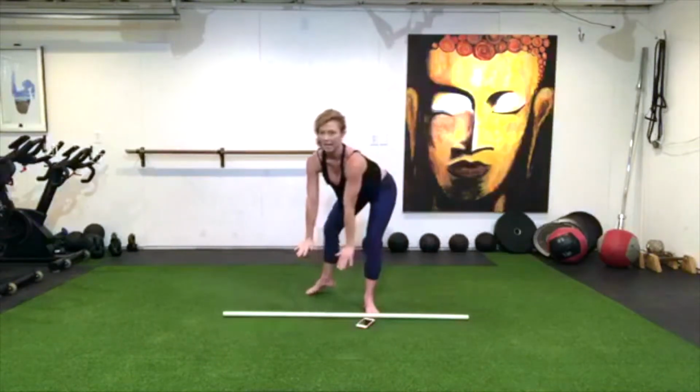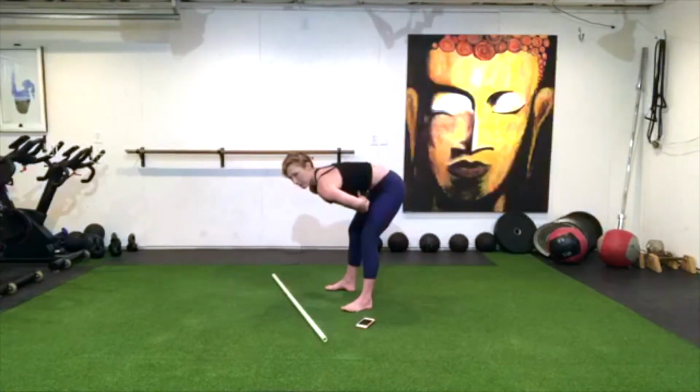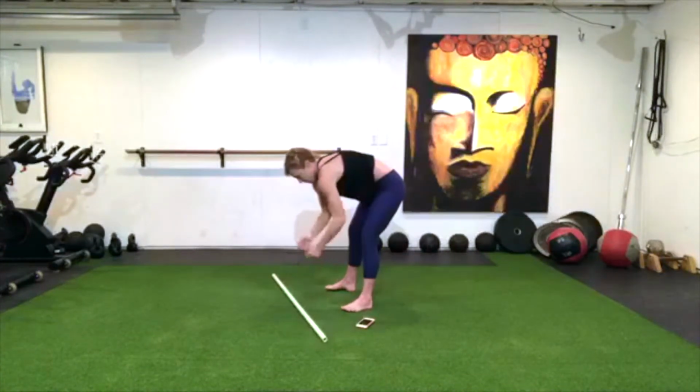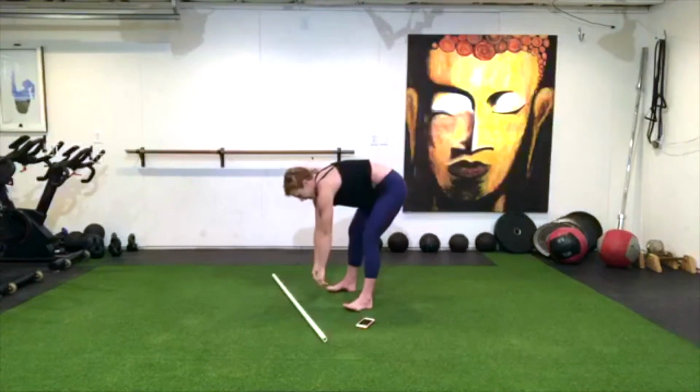Suck in your lower belly. Stretch your lower back. Now pull your ribs in. Stretch right underneath through the rib cage. Pull your chest in, spread your shoulder blades wide. Internally rotate and pull your shoulders together. Stretch your upper back. Weight in the heels.